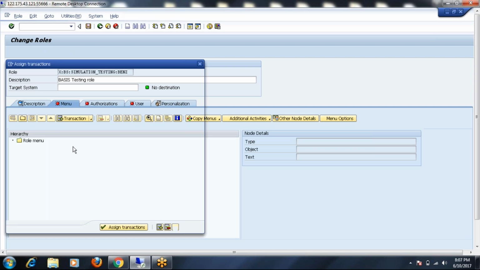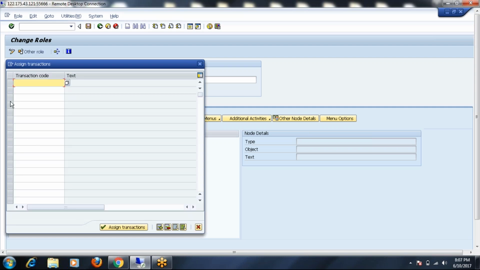System is very slow. So I'm adding a T code which is a part of SOD risk. SCC9 is a part of SOD risk. If it combines with SU01, it will cause a risk ID. And then SC38, which is a critical action risk, and even SPRO. These T codes I'm adding are part of critical action.